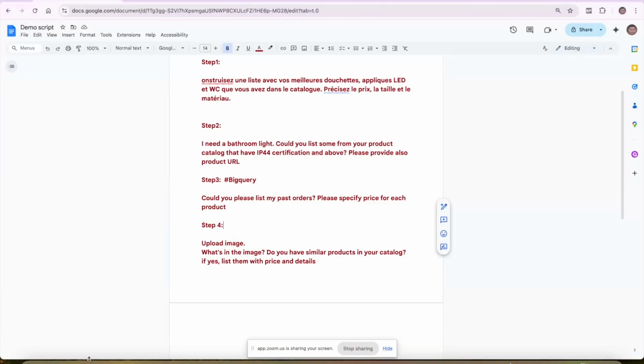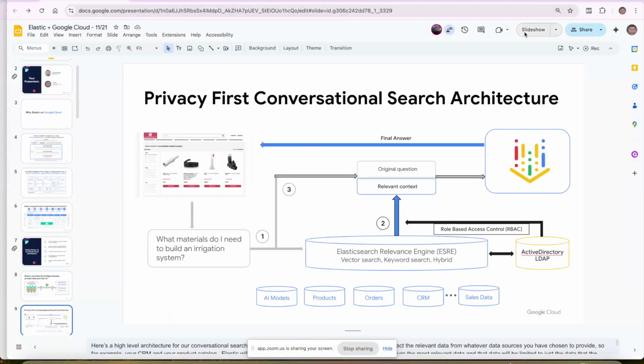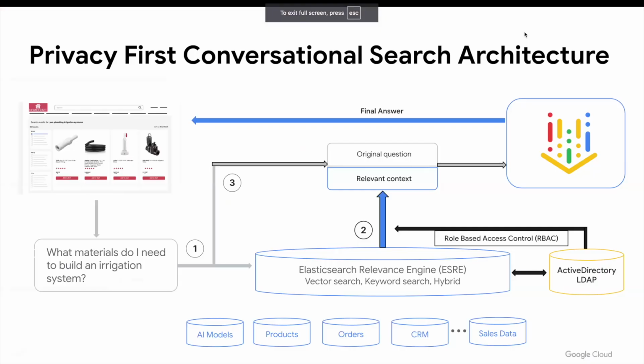Okay. Perfect. Cool. Now let me step back. So this is what we saw in the demo. The code for that is on GitHub. We can share it with you. There's an Elastic free trial as well. So if you want to implement that, you can give it a shot offline. But this is what happened in the background.